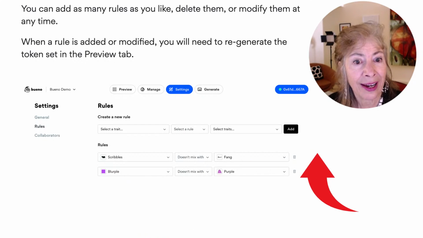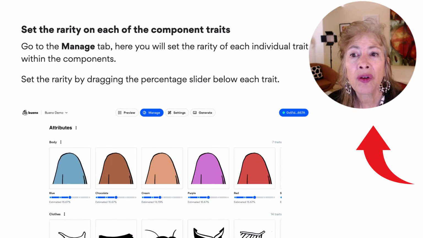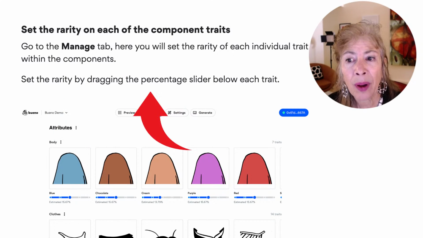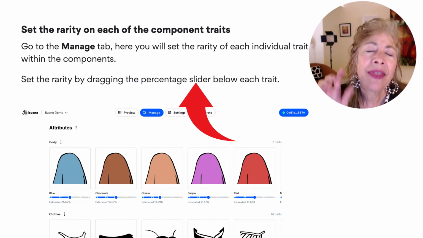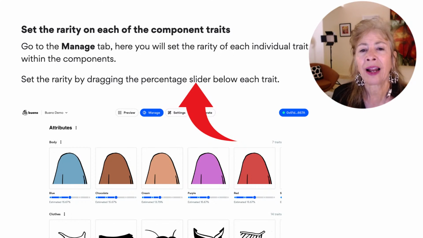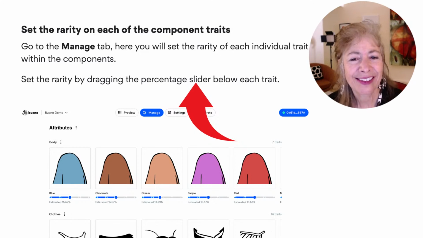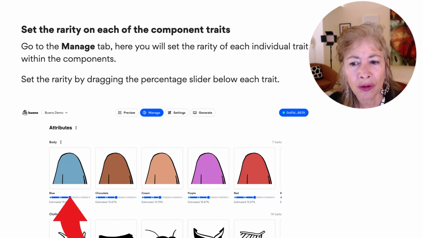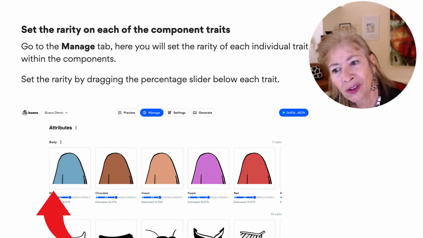And if you were wondering how does that work, it's super simple. That is how it works. You set the rarity on each of the component traits by dragging the percentage slider. This is another thing about Bueno that I love. It's so easy. It's so simple to do things. You just literally drag that circle up and down, deciding, do I want this to be more or less rare?